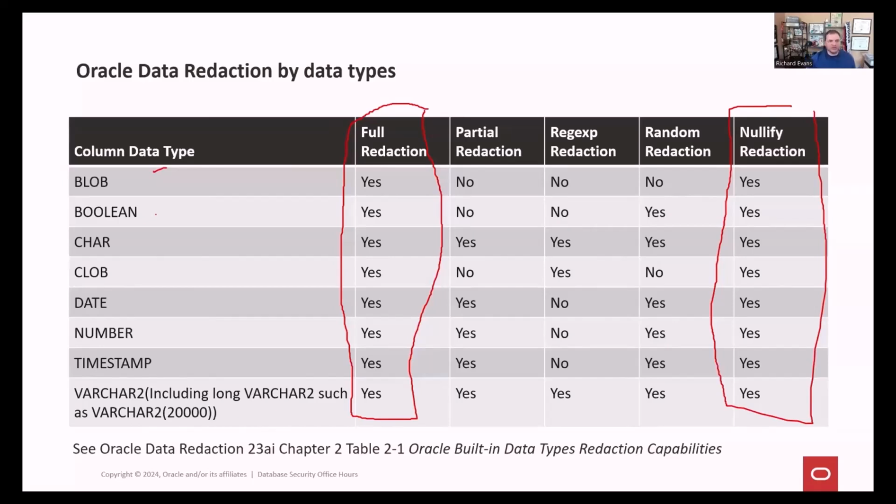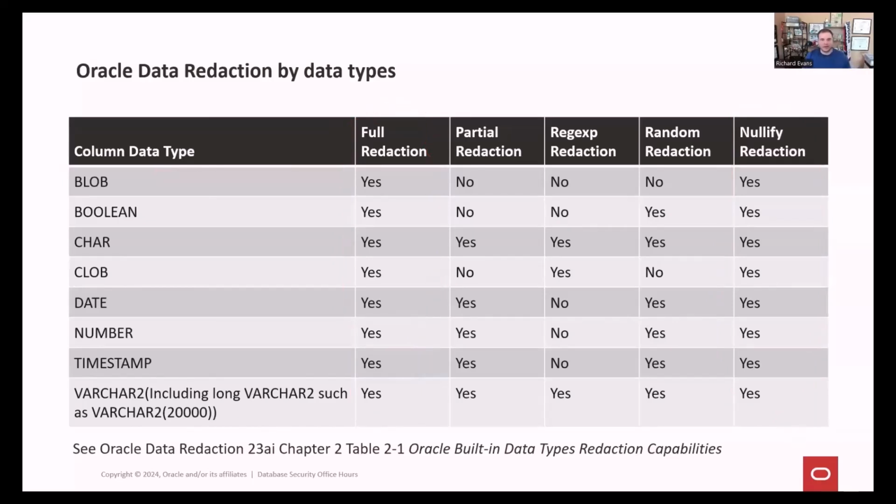Where we get into a little bit of a gray area is this in between, right? If we look at blobs, nothing for partial, nothing for regular expression, nothing for random. Because a blob is a binary object, I'm not really sure what we should replace it with or partially replace it, so we just don't get into that. For varchars, yes for partial, yes for regular expression, yes for random. For clobs, it may not make sense if we do partial, but we could do regular expression, because it can be a variable length. We can offer you regular expression redaction because it is that variable length versus partial. Random, no, I'm not really sure what I could randomize your clob to, so we don't offer that, okay?